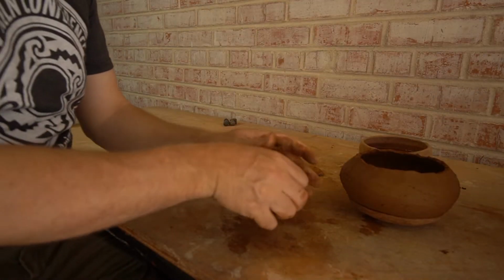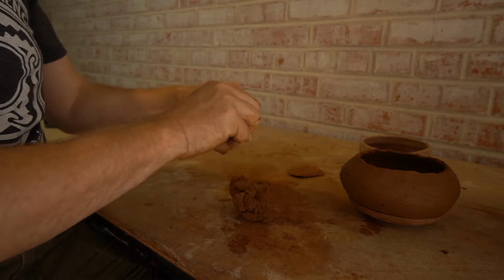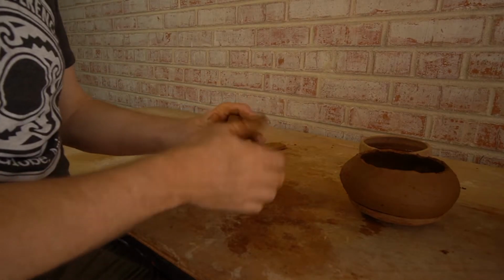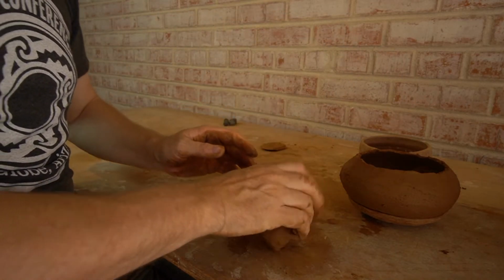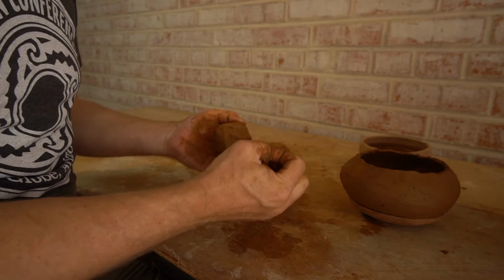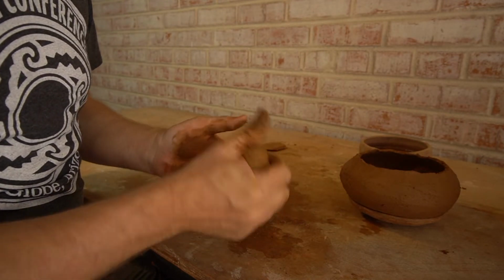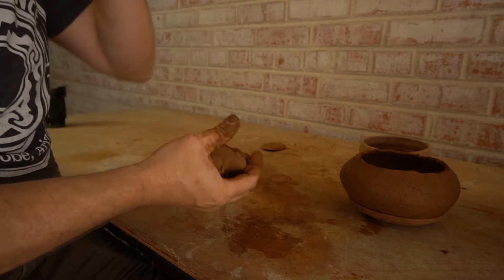I think one more coil like that should do it. This is just a little experimental pot for my Salado polychrome experiments. So this will get slipped with that special white slip painted with organic paint to use as a firing experiment.